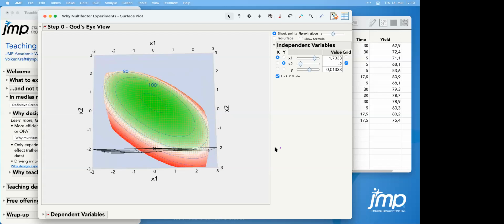And then I walk along this dimension x1, and then I look for the highest yield. Yeah, please imagine that we don't know about this colored surface yet. That's what we are looking for. That's what we want to understand. So typically we don't see this before we get our experimental results. So we would not see this.